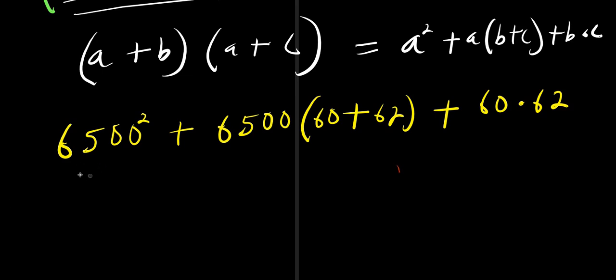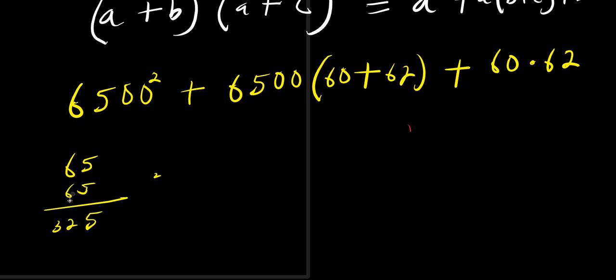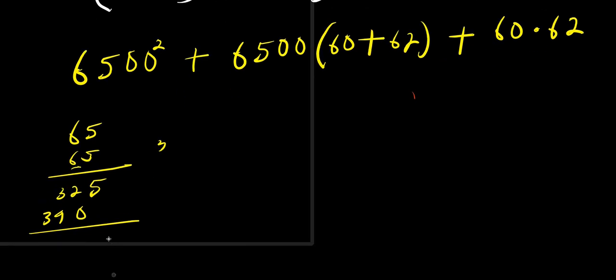What is 6,500 times 6,500? I can easily have this as 65 times 65. 5 times 5, that is 25. 5 carry over 2. 5 times 6, 30. 30 plus 2, I have 32. I come over to here, 6 times 5, 30. 0 carry over 3. 6 times 6, 36. 36 plus 3, 39. I add. What I'm going to have will be 5, 2. This is 12. 2 carry over 1 out here.